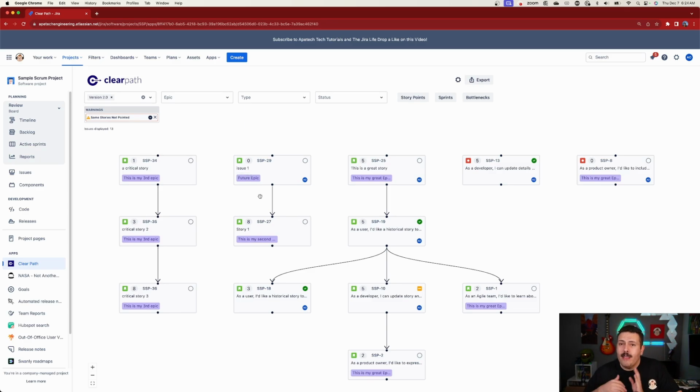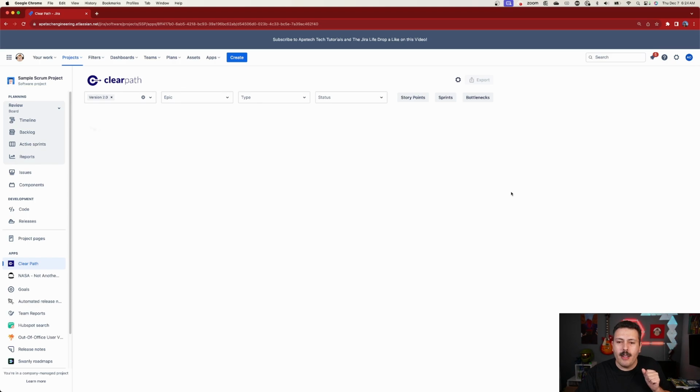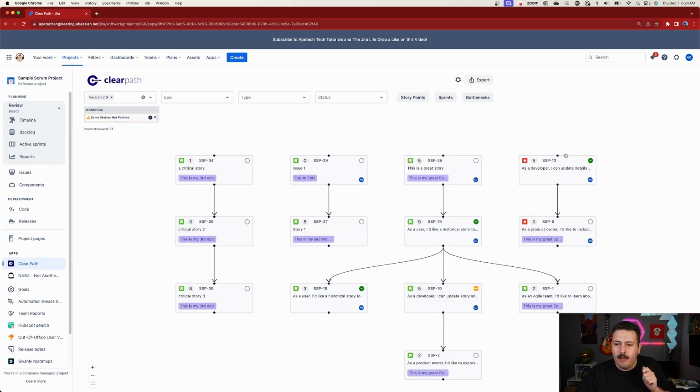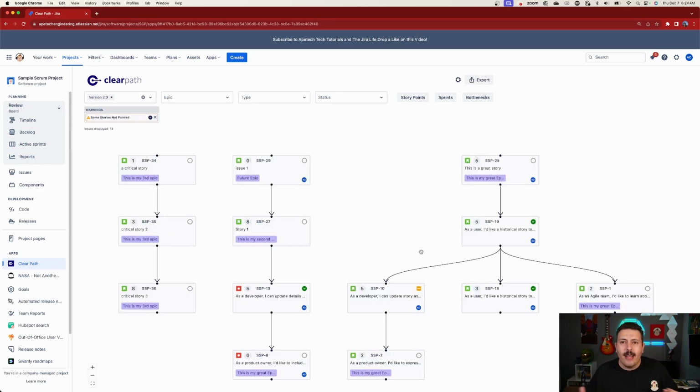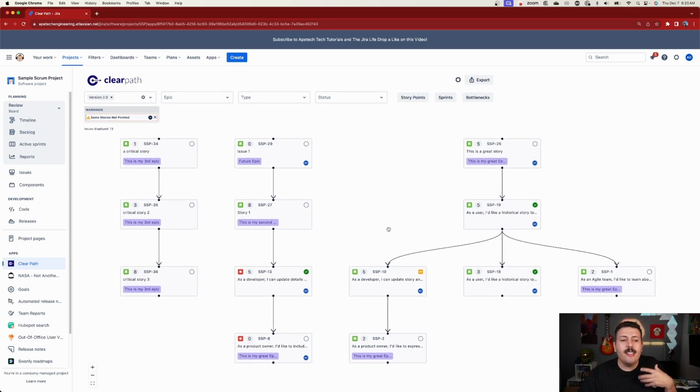And in fact, we don't even need to go back to the backlog view to do this. Once we're like, okay, so this one's dependent on this one, we're gonna grab this story here, we're gonna make that one dependent on that, and then we're gonna grab this bug here, and we're gonna put this one dependent on this, right? So once you're having these conversations with your team and you're figuring out, okay, what's the order of operation? What needs to happen first? What happens next? What are you dependent on, right? Then you can start formulating what this plan looks like. And as you can see, this tool is dynamically creating these relationships for you.